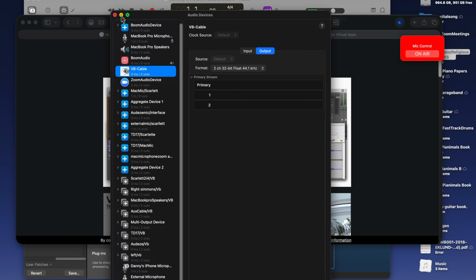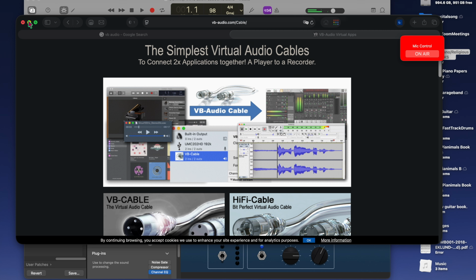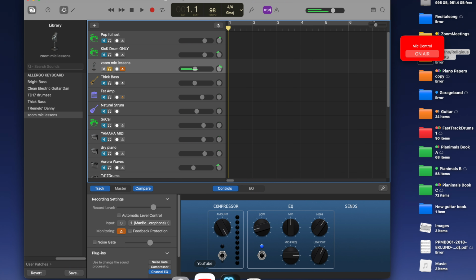You see that? So now, this is very important, okay? Once you have VB Audio downloaded, you need to create an output and input, okay?